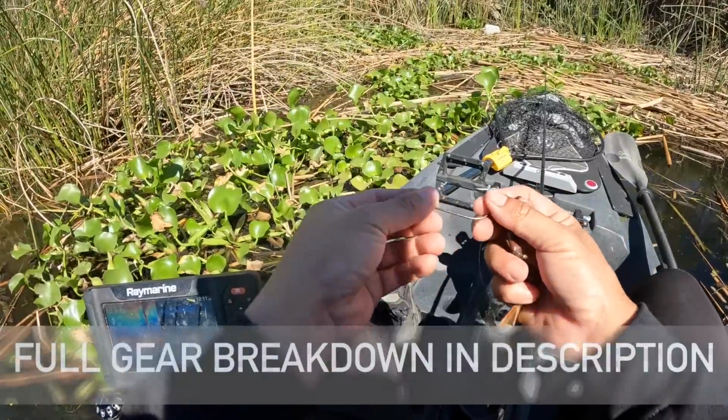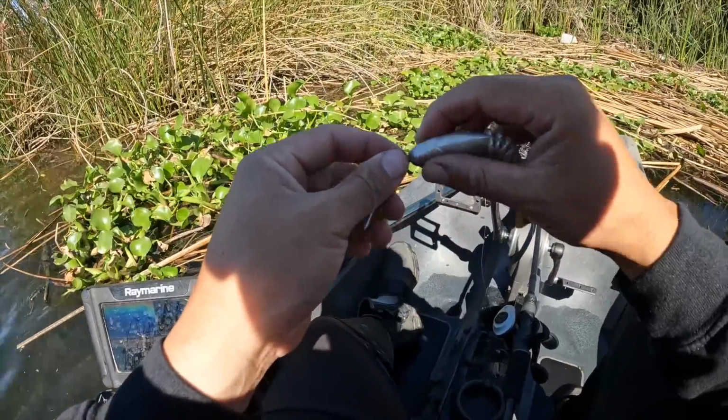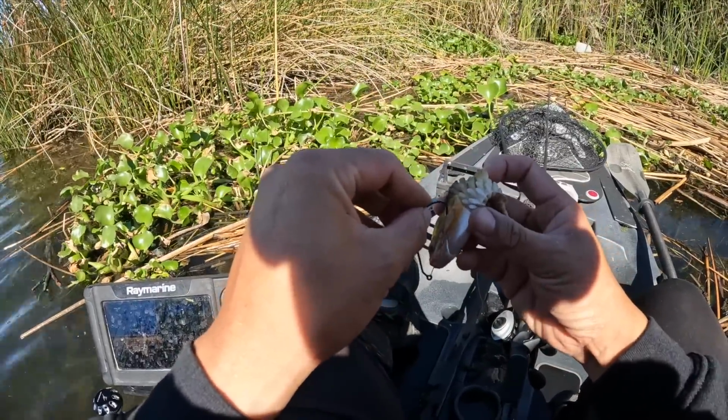It's a 3/0 little grip pin hook. Just pin it through the nose here. This will save baits on the small fish. We're not worried about losing a bait to a fish like that. And it's real simple. Then it's just a Texas rig. Just kind of find where that hook point would go.